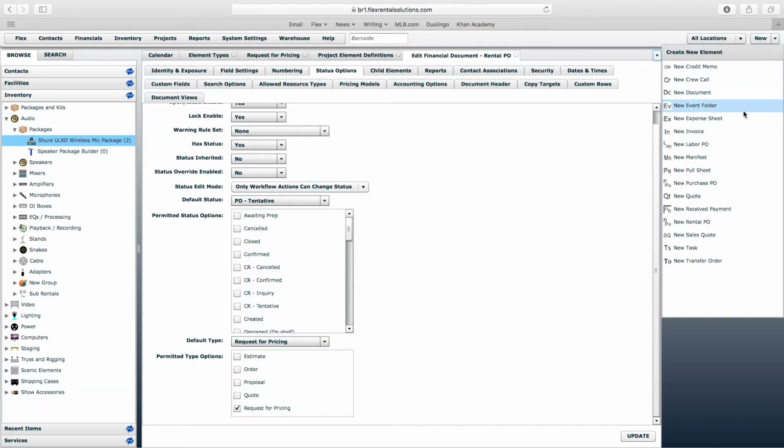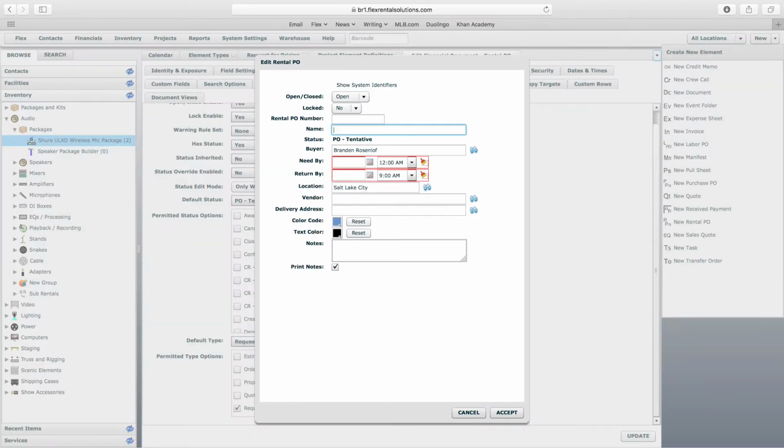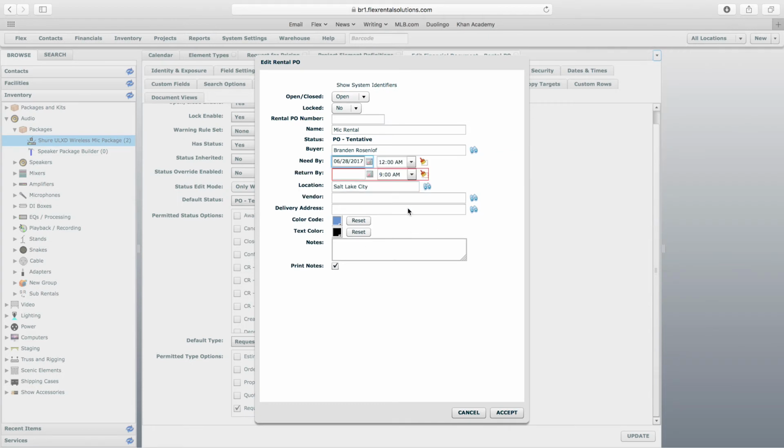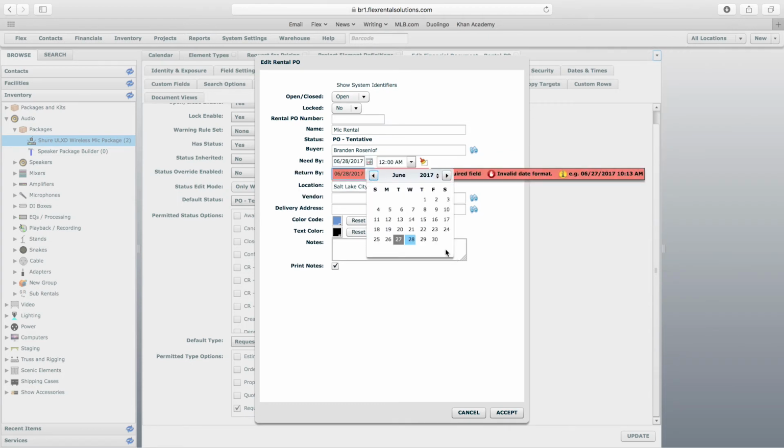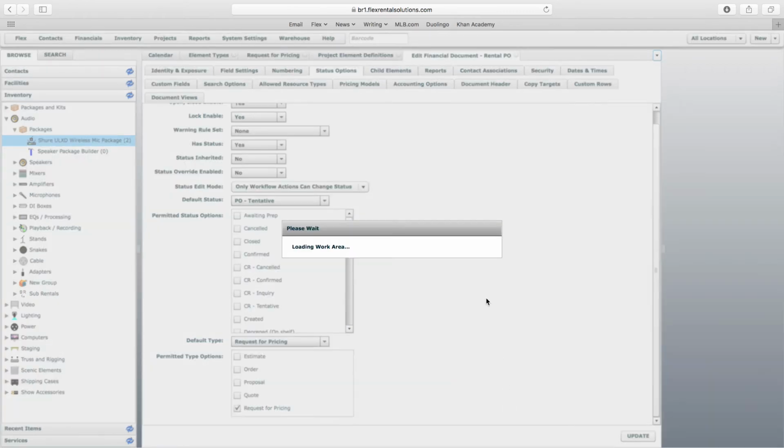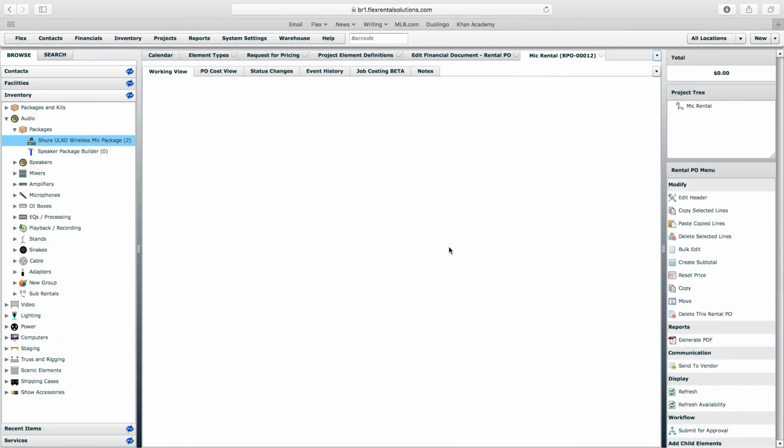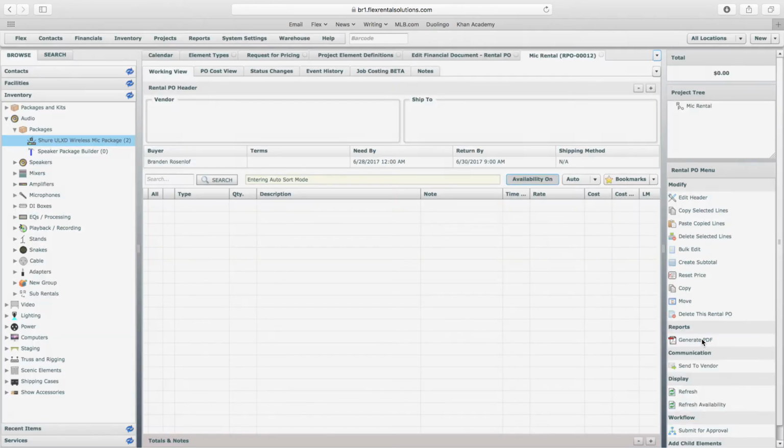So that now when I go to create a new rental PO, again, it's still going to stay in the PO tentative initial status. But when I go to generate the PDF, of course I should probably put something on there first.